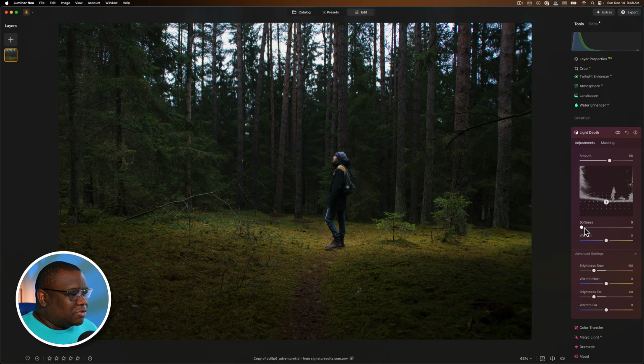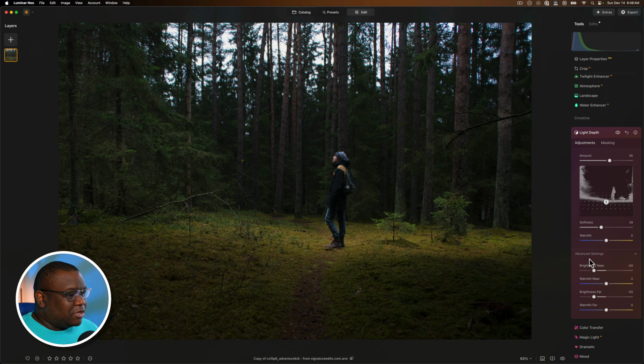Now, what I want to do is soften this light. That's just going to make it a little bit more diffused as it goes into this area, so it looks more natural as it's blending. And as much as I'm making a creative edit, I still want it to look relatively natural. So that's the reason why I'm doing it that way.